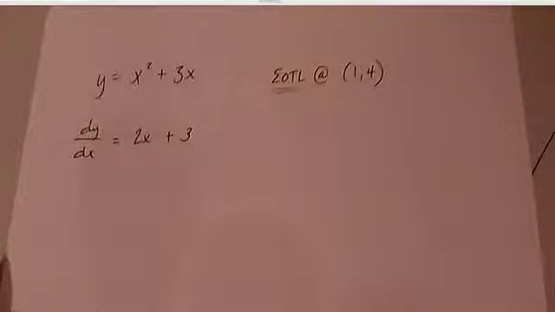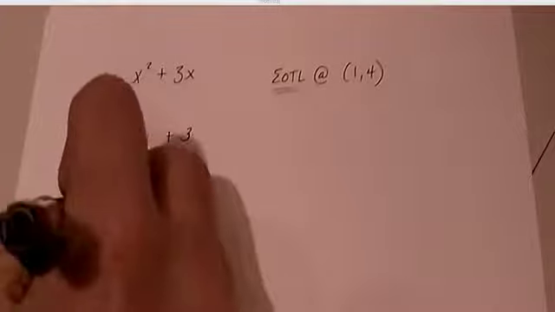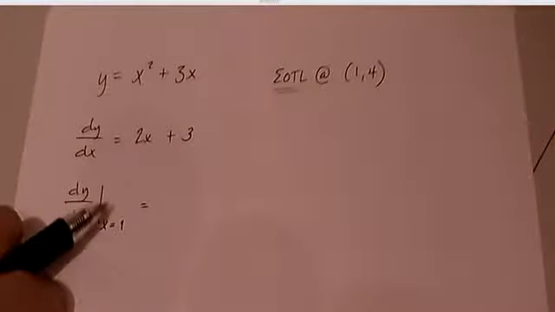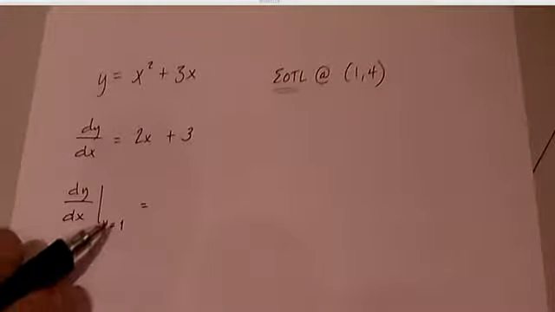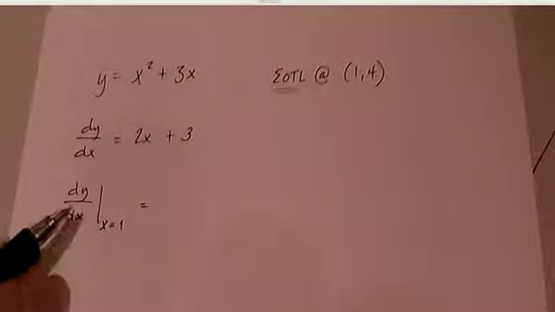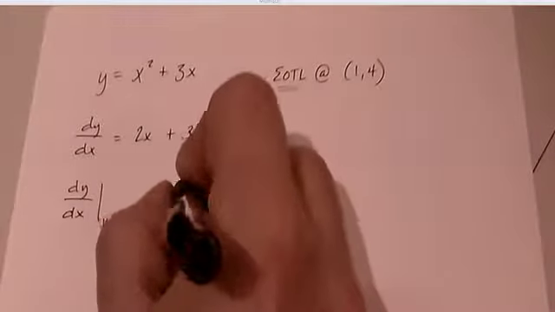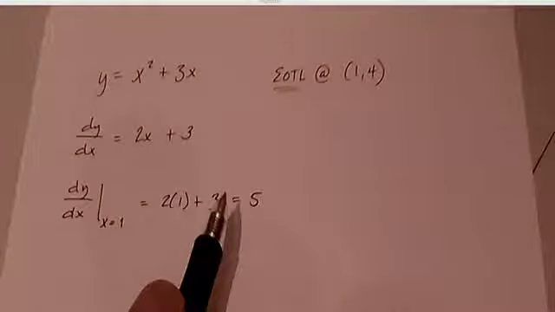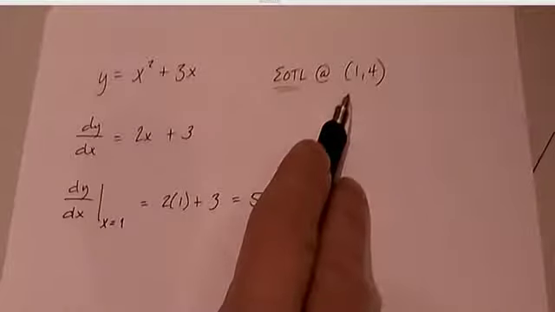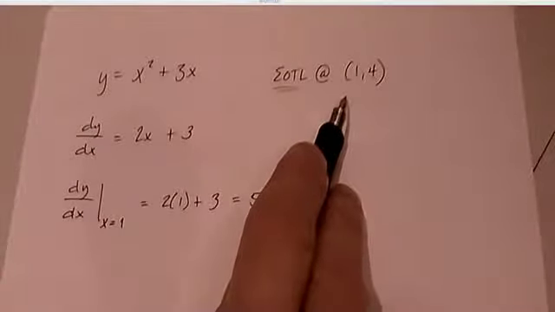Now, dy/dx, if I'm going to be looking at this, I need to go ahead and evaluate this at x is equal to 1. I need to go ahead and evaluate the derivative, and this is, of course, how you would go ahead and evaluate, how you're showing that you would evaluate it here. Now, I don't know how much of a stickler your teacher is going to be in terms of this kind of notation and being very careful about all, but this is the way your calculator shows it. When you're evaluating derivatives at a particular value, this is the notation that will pop up on your home screen. So, you know, stands to reason that it would probably be a pretty good idea to know it.